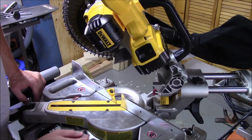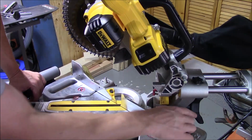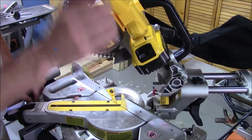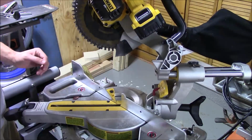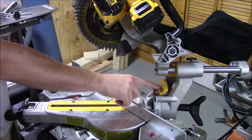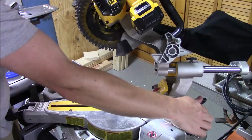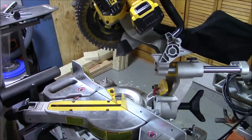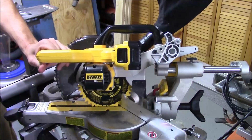To set the bevel of your cut, right here on the back of the housing, you can see a large black knob. We'll just go ahead and loosen that up. Now we can set the correct angle of the bevel we want to cut. So let's say we want to cut 30 degrees. We're going to line it up with the 30 degrees mark right here. Go ahead, tighten this back down. Everything's going to be locked into place, and now we can make that sliding bevel cut.